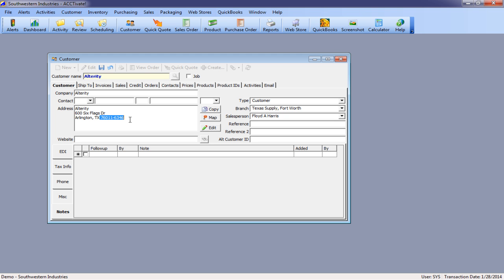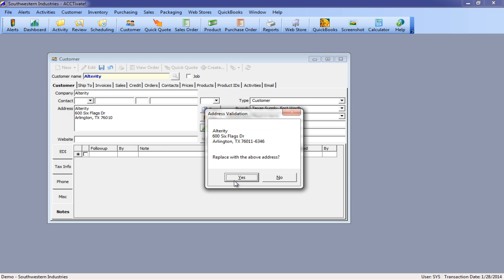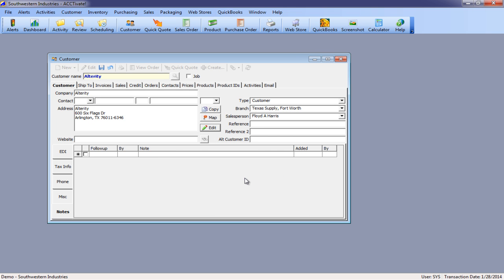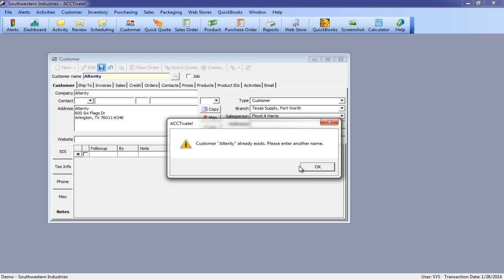There will be no pop-up warning. You won't have anything that pops up as long as it's not changing data. But if you do make a mistake, like for example, if I put the wrong postal code, let's say 76010, and I move off that, there's an address validation confirmation pop-up. We don't force you to change the address, but for shipping and sales tax, you really do need to get that updated. So just choose yes, which is the default. You can press enter, and that automatically changes that. Okay. Once we've got our sales customer, we can enter a new sales order.